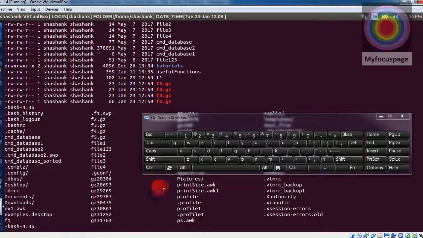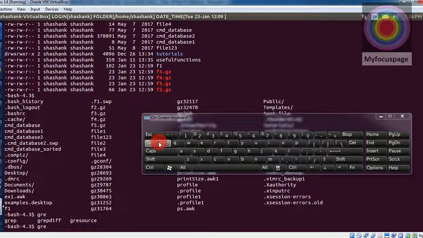If I type say ec and then press tab, it should complete the function name to echo. Similarly, with the grep command, it is completing grep. And there should be more options. So it is saying whether you want grep, grepdef or source. So this is auto completion.